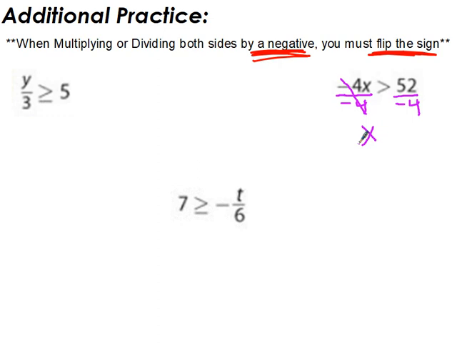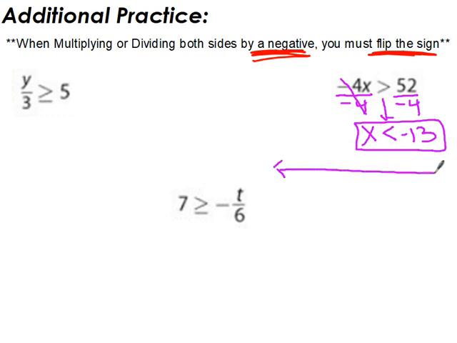But I did have to divide both sides by a negative sign in order to cancel something out. So because I had to divide both sides by a negative symbol, I have to flip that inequality symbol to make it x is less than negative 13. And that's the one rule that makes anything about inequalities different than equations. Everything else we do from here on out is the exact same. That's the one little extra. And then, of course, I would have to graph my solution to show that I understand what it is.